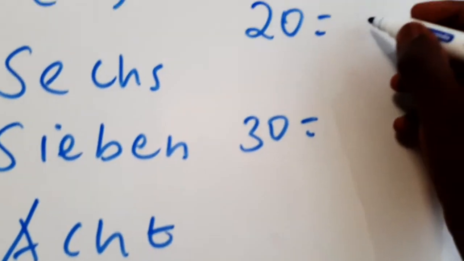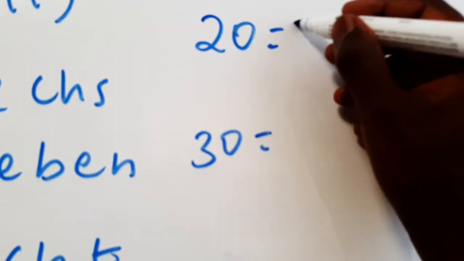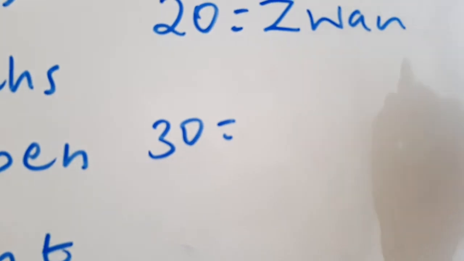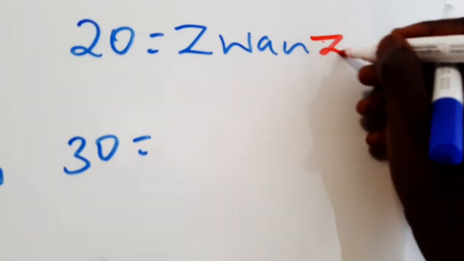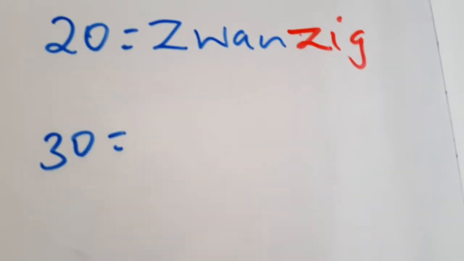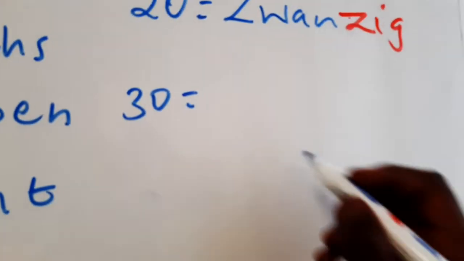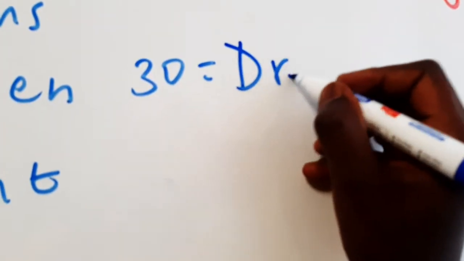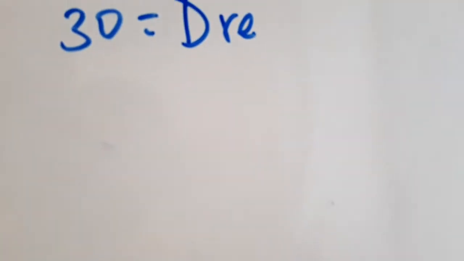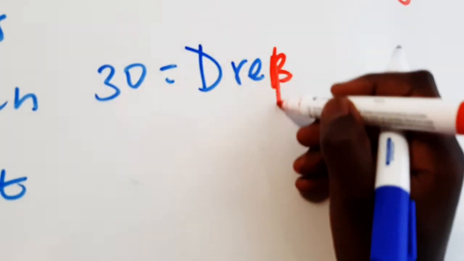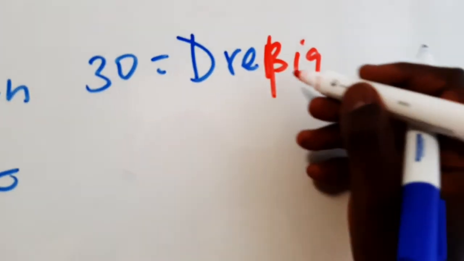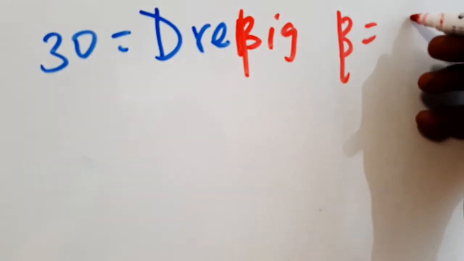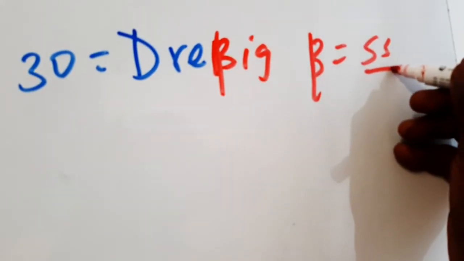Okay, so besides this, we'll have to add two other numbers, that is 20 and 30, because we'll use it. So 20 was zwanzig. So I will use the red because this is what is important. So it's zwanzig. And 30 is dreißig. So the one in red is very important because we'll use it to build other numbers. So the ß sign here is pronounced as double S. Okay. So let's start with random numbers.